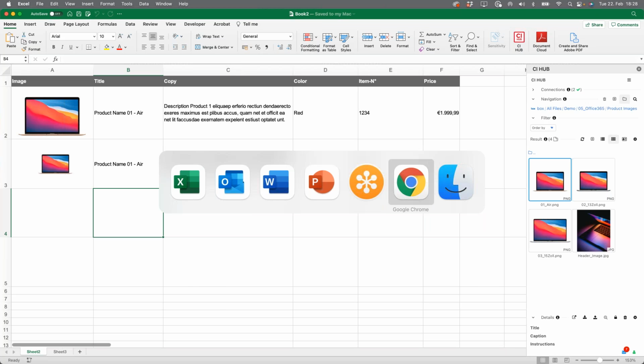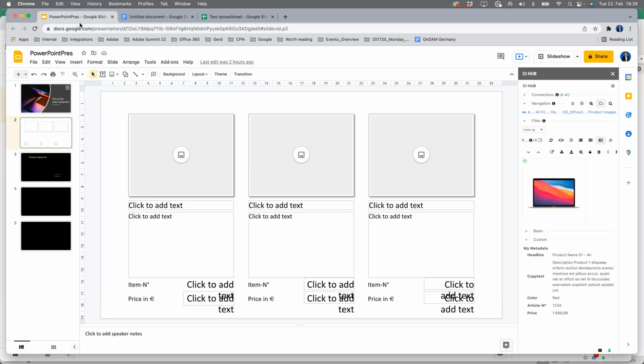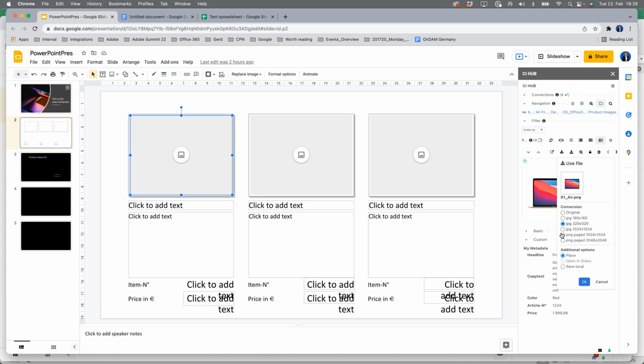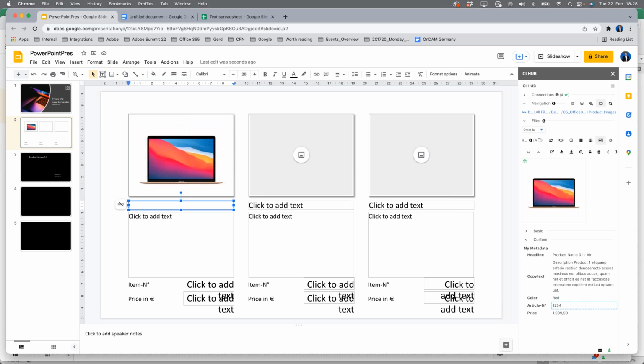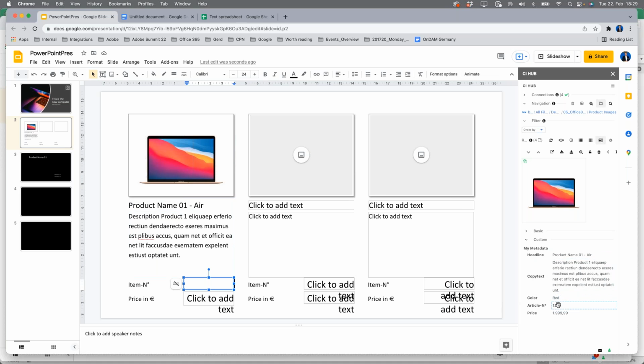So at the end, the same stuff runs in the Google Workspace. I have a presentation in here. The panel is opened. Yeah, and I can do the same stuff. Just select the placeholder image. Maybe in this case also select a rendition to small to reduce the file size, and it's working the same way. Just drag them towards the stage and you're ready to go.